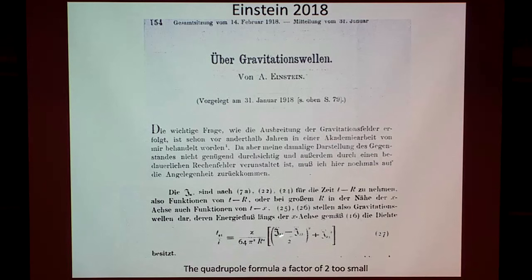Here's the quadrupole formula in that ancient notation, which we'll fix up in a second. And here is that same formula that he had wrong. He now has a difference in the moments of inertia. And this does not radiate spherically symmetrically. And he has a forgivable factor of two error in this. That's forgivable. Okay.